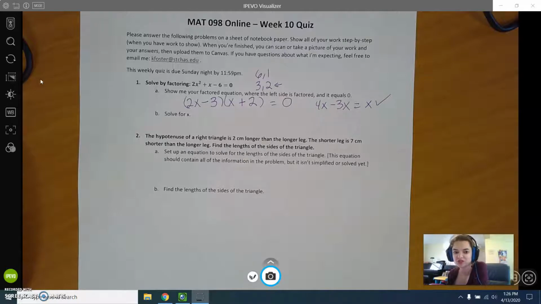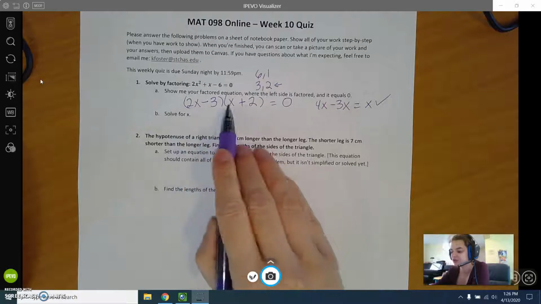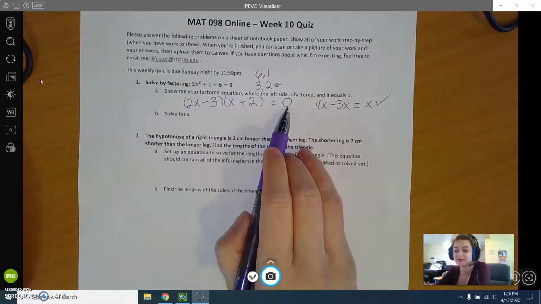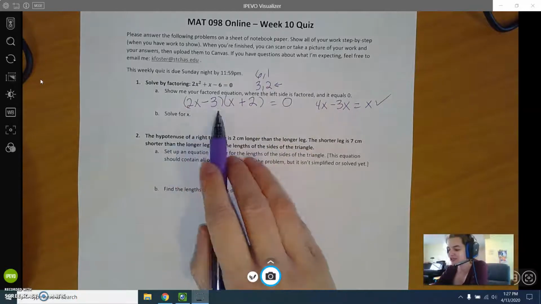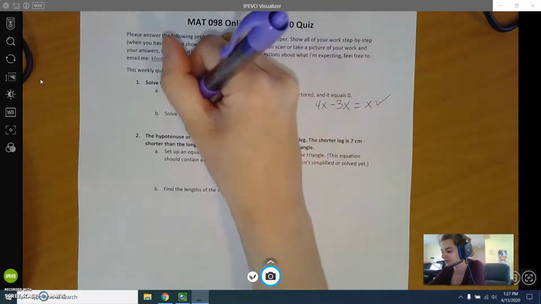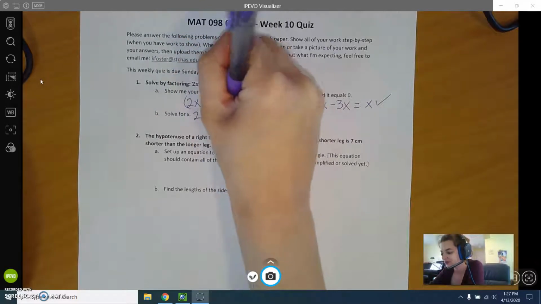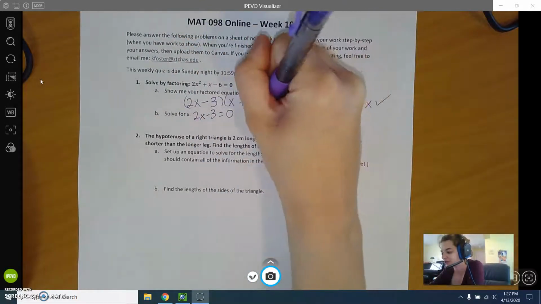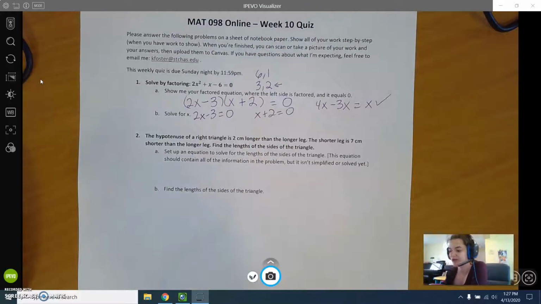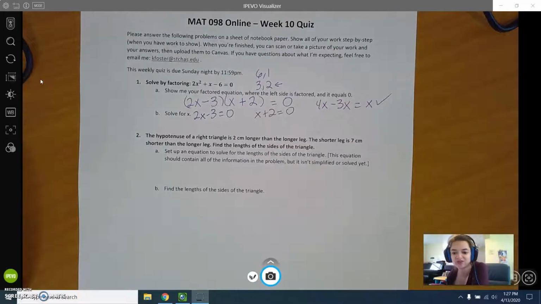So to solve for x, you're using the zero factor property, and that says that if two things multiply to give you 0, somebody's got to be 0. That's the only way that that happens. So what you do is set each factor equal to 0 and solve. So my first factor is my first parenthesis, 2x minus 3. My second factor would be x plus 2. So I'm going to have 2x minus 3 equals 0, and x plus 2 equals 0. Those are my two possibilities for answers. And then you solve your little equations.